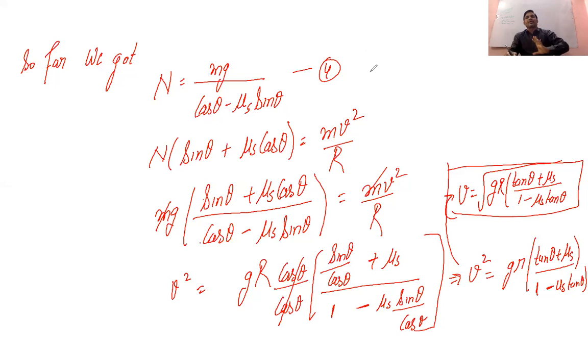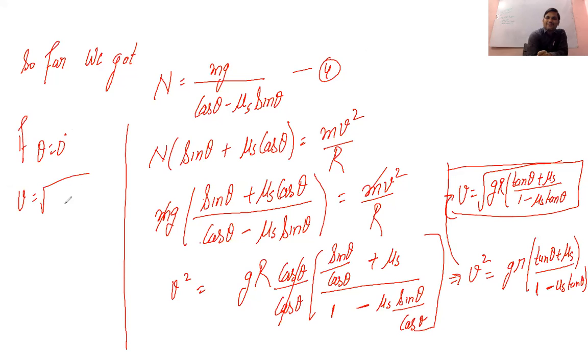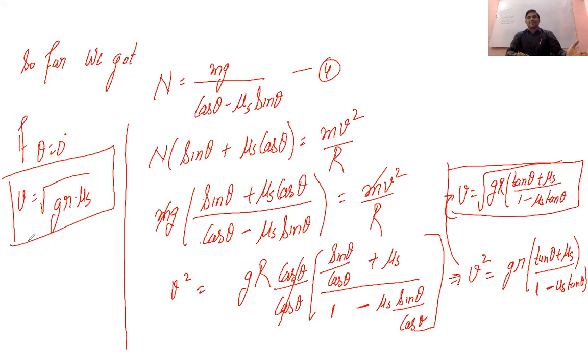And one more thing you can do here. If you are assuming theta is equal to 0, means there was no banking of the road. रोड जो बैंकिंग की बात हम कर रहे थे बच्चे, वो प्लेन में है, तो थीटा उस समय क्या हो जाएगा, 0 डिग्री हो जाएगा. If you put theta 0 here, this will be your gr under root gr, and here it will be tan 0, which is basically 0, and this will be your into mu s. So this is the result what we got earlier.